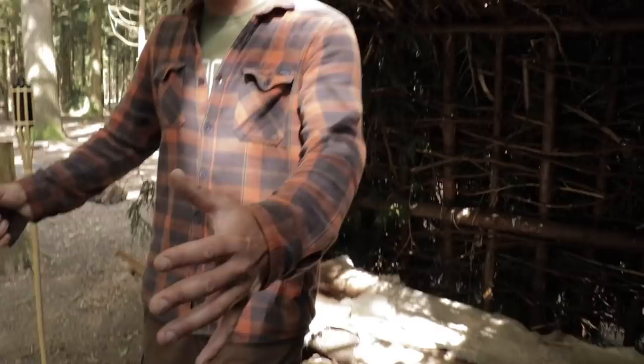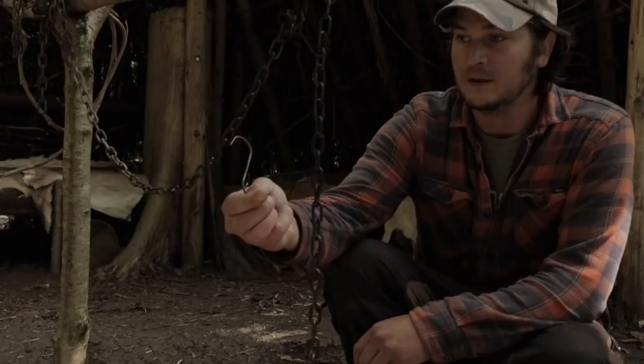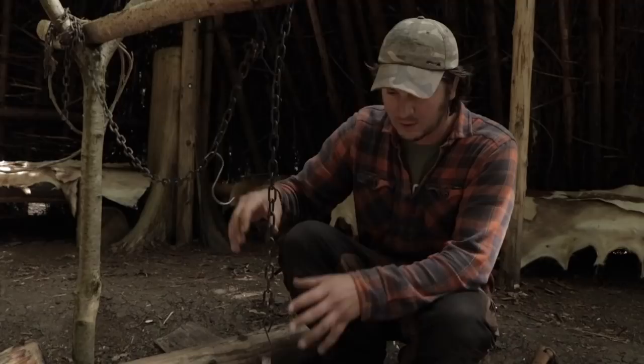We've got a lovely cooking setup here. A chain, yep, a chain. It might not be very bushcrafty, but I'll tell you what, it's really handy, it's really practical. And these hooks as well, they're really handy. Things like hanging meat off. So hopefully when we do some deer butchery, we're gonna try and use these hooks in this chain. We're gonna smoke some meat, cook some food up. We got a Dutch oven, cook some food up in that.